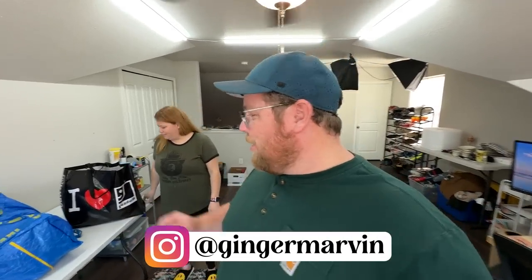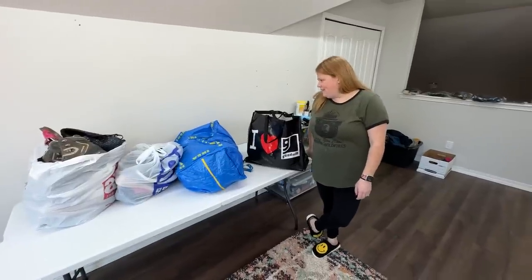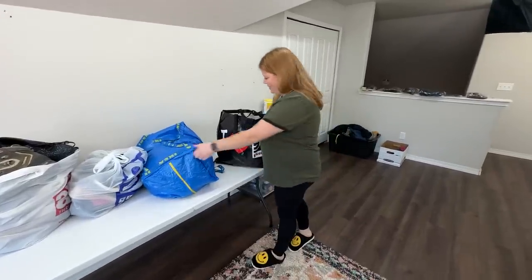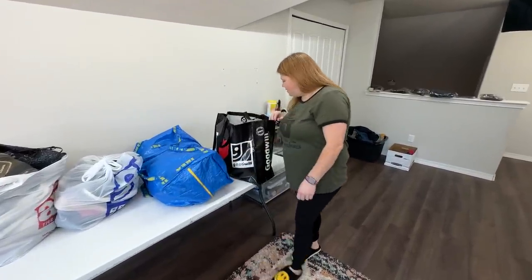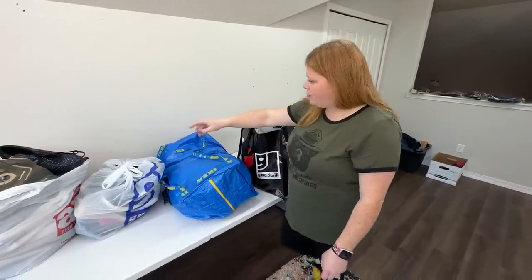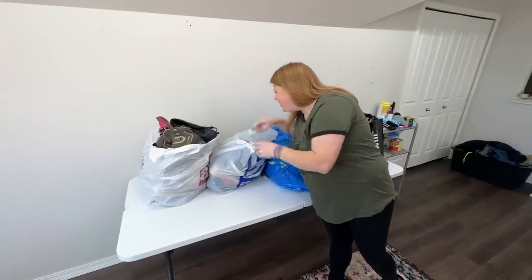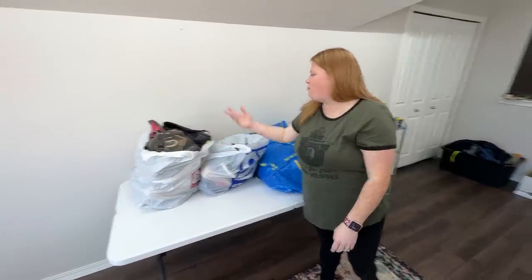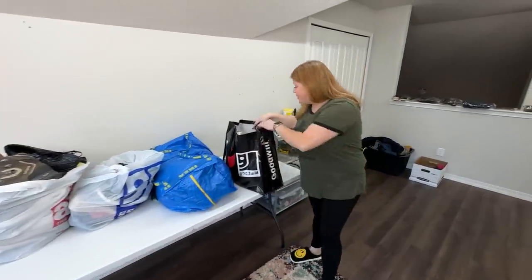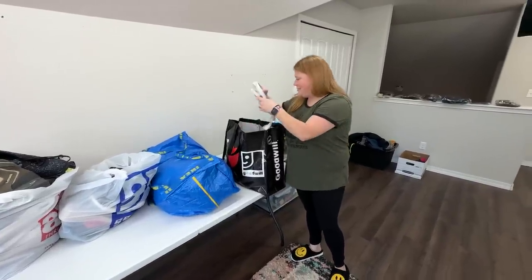Kathy has a haul to share with you guys. I don't remember how many different stops this is. I was with you on one of these because I remember you got that new Goodwill bag. I think these two were our date night on Friday, which was like 19 or 20 pairs. I think this was one or two other stops just randomly yesterday. I took some stuff to storage and I was like, I'm already out, might as well go to the thrift.